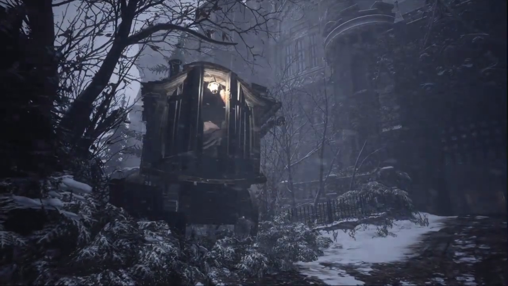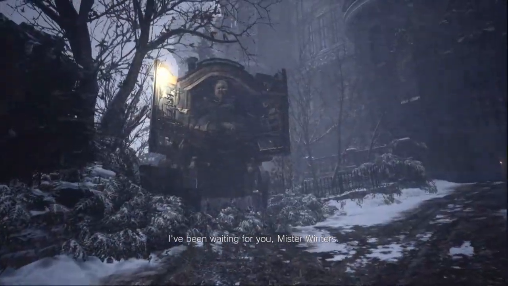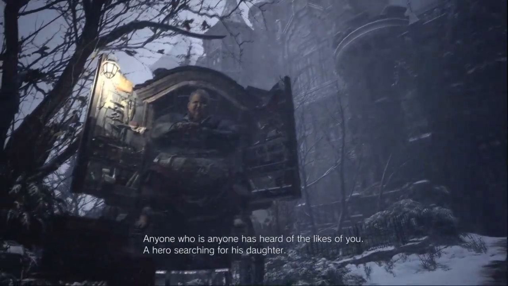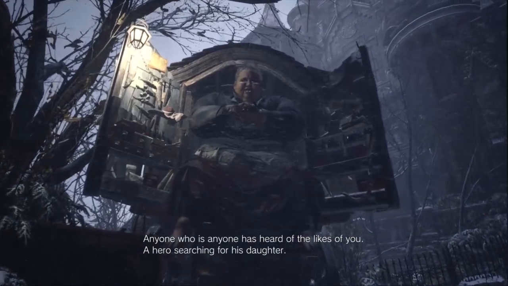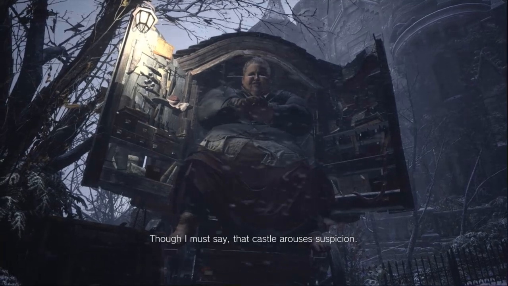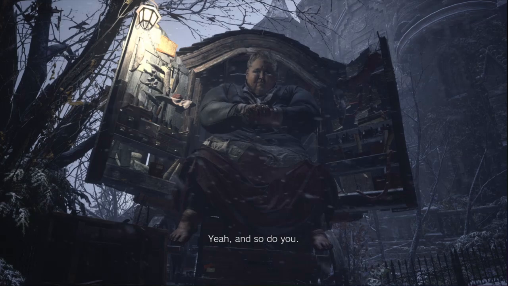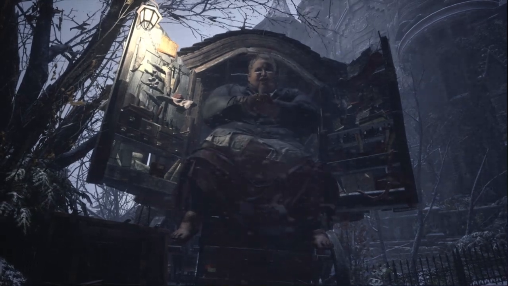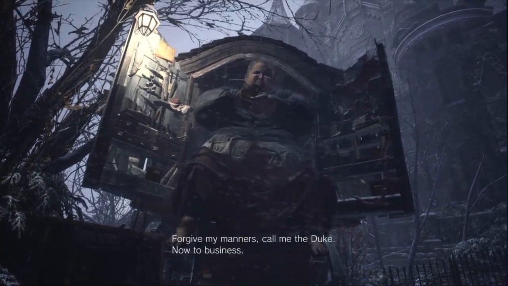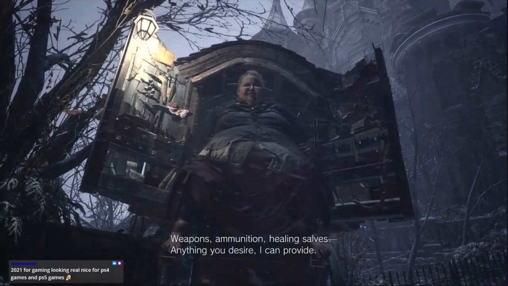After this cutscene. Oh, the Duke! I've been waiting for you, Mr. Winter. Holy shit. How do you know my name? Anyone who is anyone has heard of the likes of you. A hero searching for... Welcome to the Velvet Room. I am but a humble merchant. Lamp oil, rope, bombs. You want it, it's yours, my friend. As long as you have enough lei.